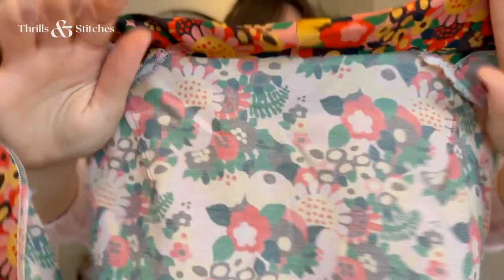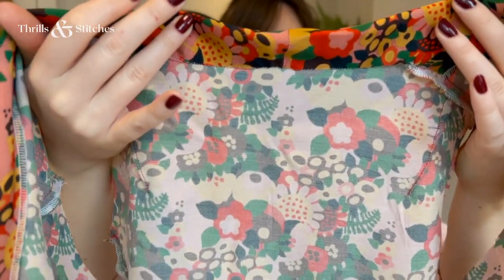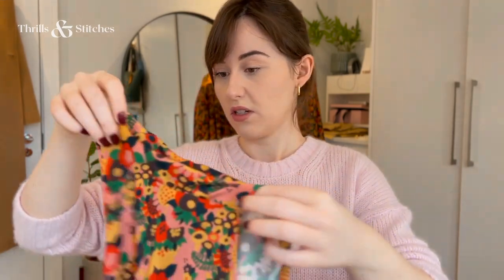Anyways, so I am about this far with the project, which means we have the bodice assembled and also the lapel, still don't know how to say it, is in. I hand sewed the inside shut as best as I could. So yeah, this is done so far. And now I'm going to continue with working on the sleeves so I can insert those into the bodice and then the top is finished and we can move on to the skirt.